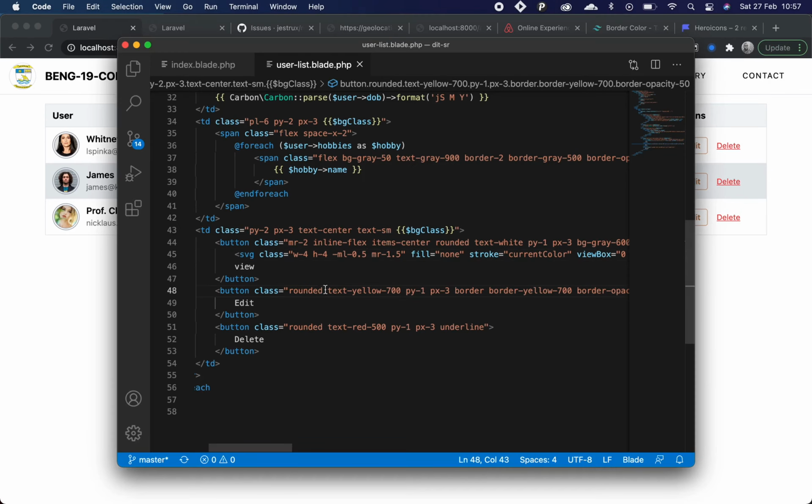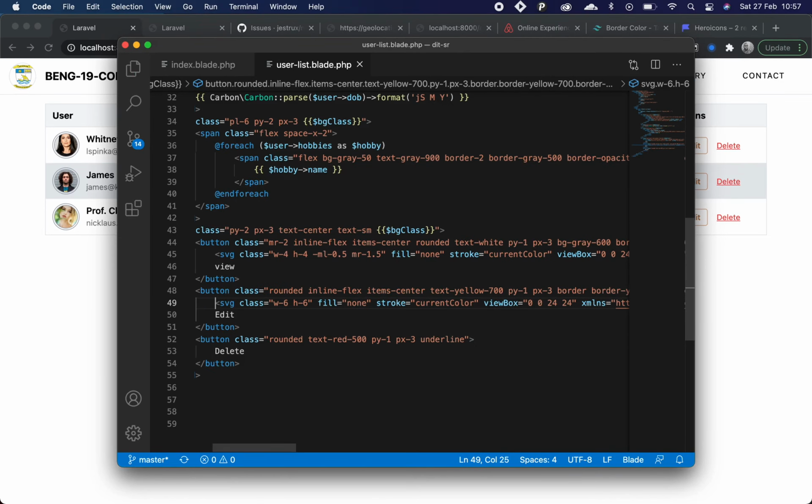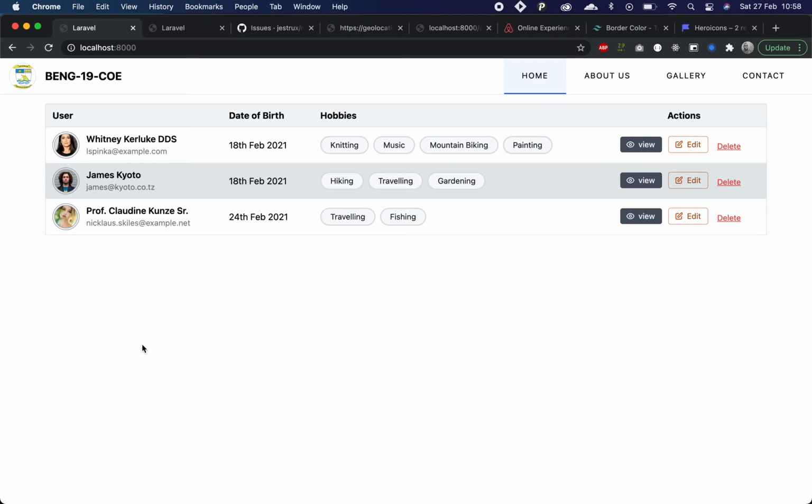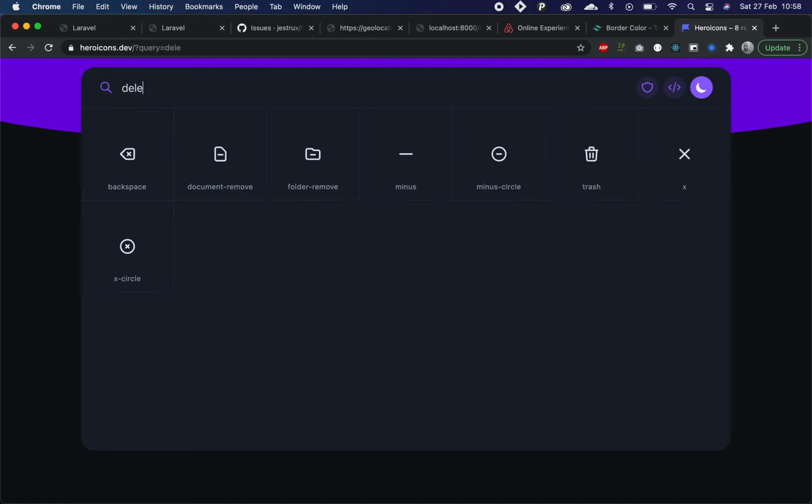So first you have to make this inline flex. We can copy these guys here. The guy who created the icons is actually one of the creators of Tailwind. That's why you see his SVGs come with 6 and 8.6, which are Tailwind classes. Okay, we have that now. Edit is there. I don't think I'll have an icon for delete. You could try to do that, but I think it would be weird. Let's try and see.